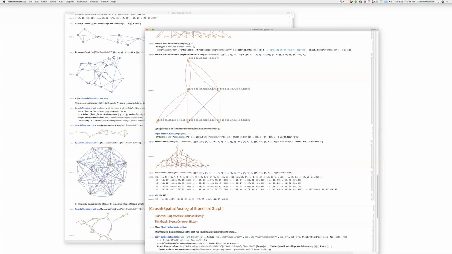Okay, so then what we're doing is we're saying causal graph, we're saying WMO of... Okay, yeah. Causal graph. Now, can I say edge list just here? Edge labels? Yeah. Okay.